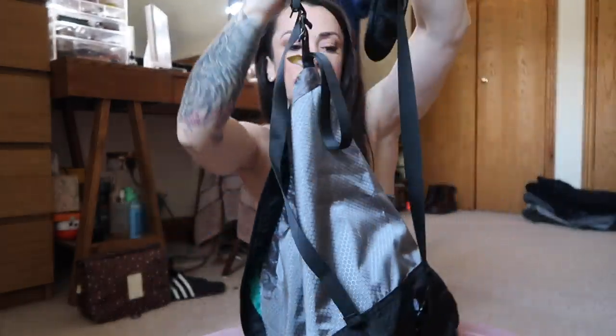The best thing about this one, the biggest one, is that it comes with a strap. So not only do you have something to pack and organize your clothes into, you can also use this when you're out and about traveling. It saves you having to bring another bag. So we can just add this on, and this can be shortened. And now I've got a little backpack.